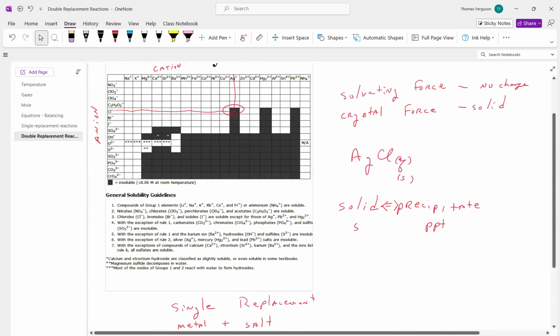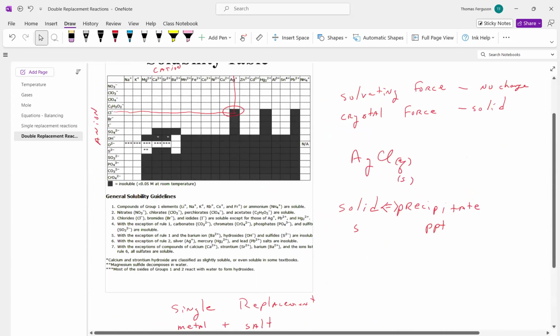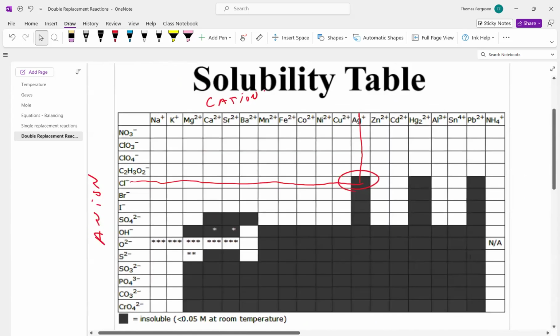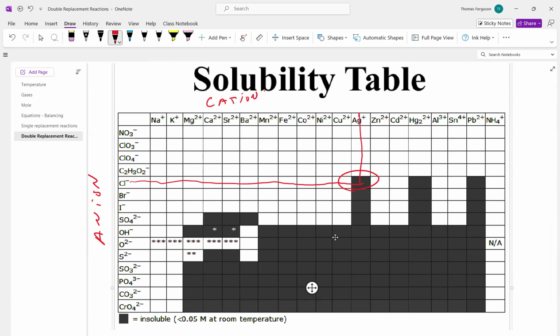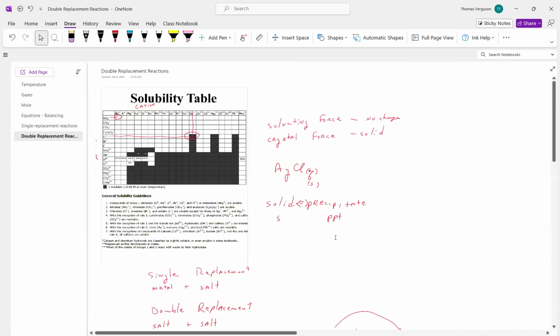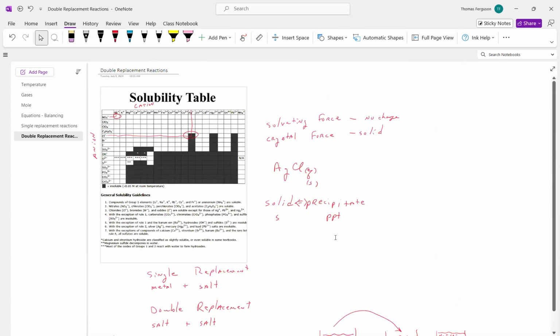So one of the new combinations is silver chloride, which ends up being black. That means that's a precipitate or a solid. The other one was sodium nitrate. That's white. That means they don't form a solid. Okay, you see how you can use that table now? Blacks are solids, white is just still in solution. In other words, nothing appears to happen. No visible reaction.